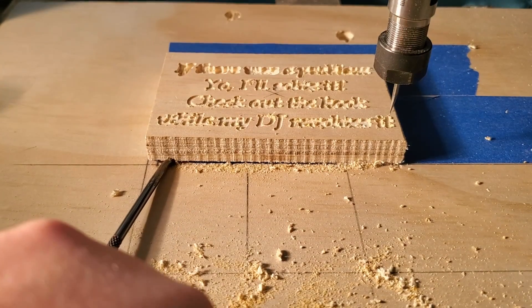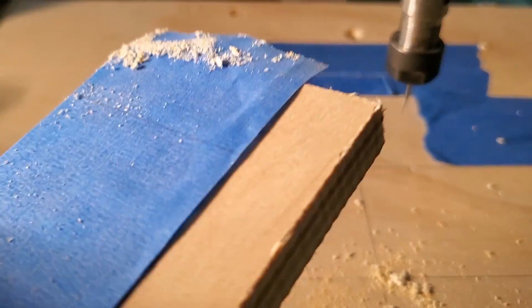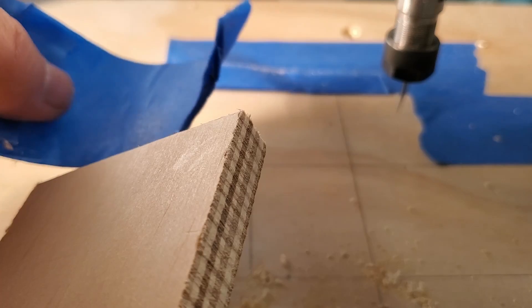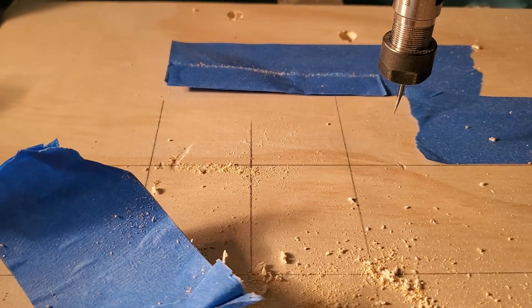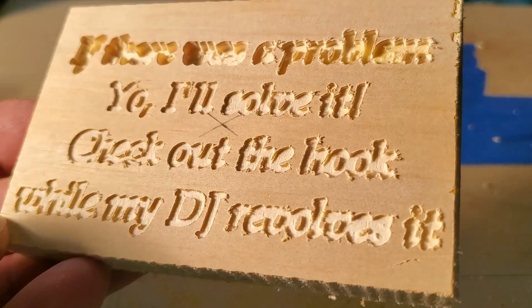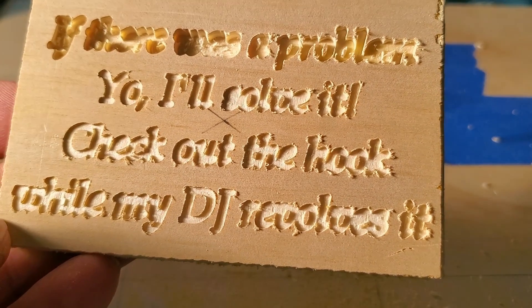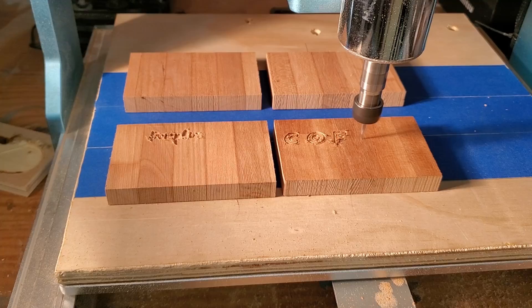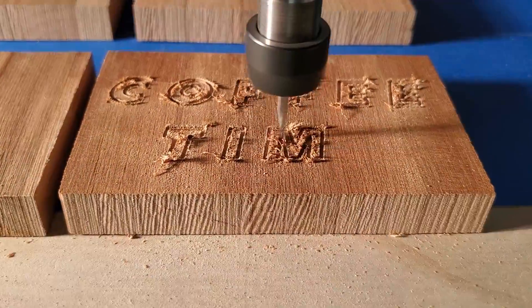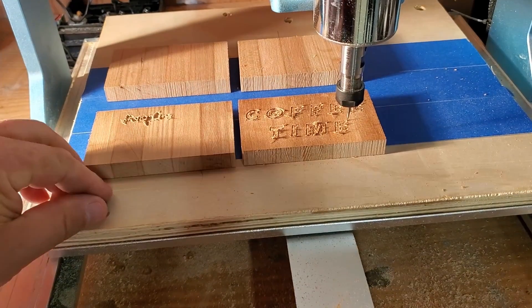The font choice and the size — it's a little small maybe for the font that I picked. The tape should just come right off the piece; the tape stays together but it comes right off. We'll try another one with plywood — it's not going to be great, but I am going to try a different font. With these little signs, two words is about all I can do.